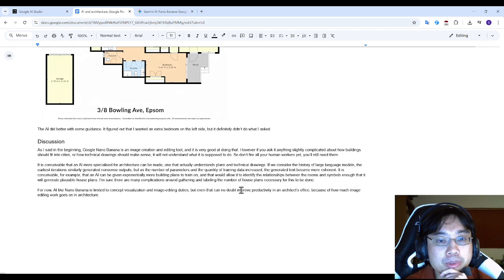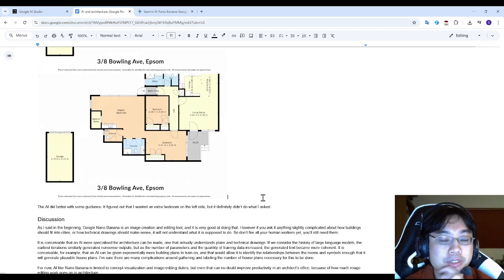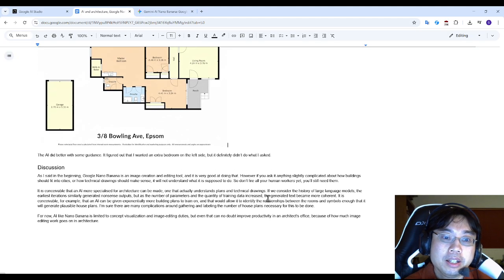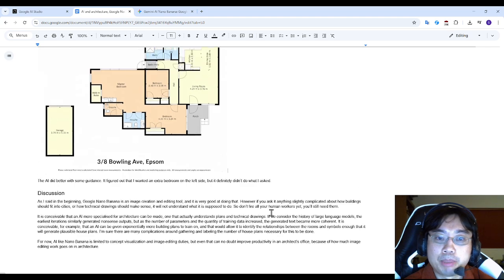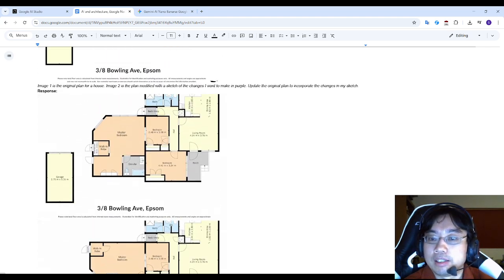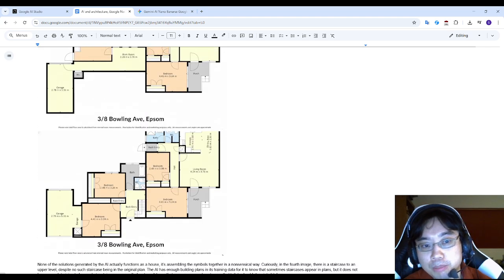And so I think if somebody smarter than me spends the time and the money to train an AI model, it's possible to get an AI to automatically design houses. I think that's achievable if enough money was allocated to the project. But that's speculation. I'm not going to do that. I don't have the skills to do that. Okay, so that's basically what I've got. And this is in November 2025.